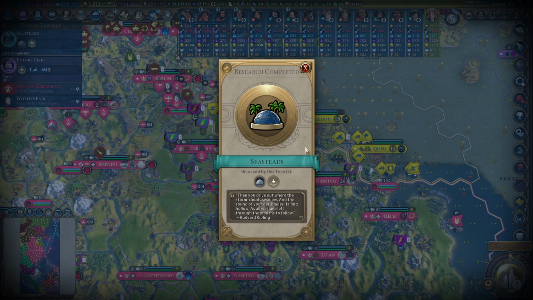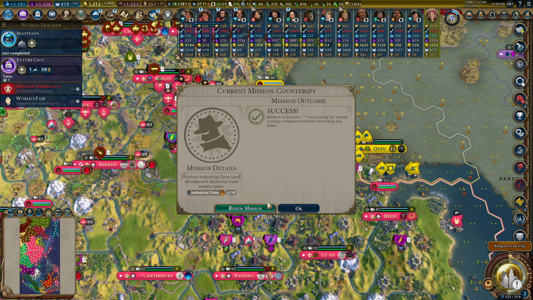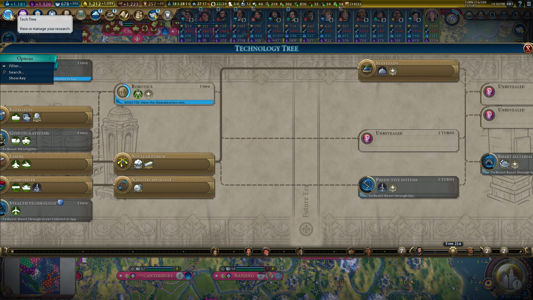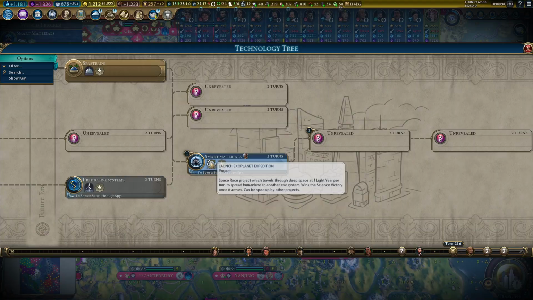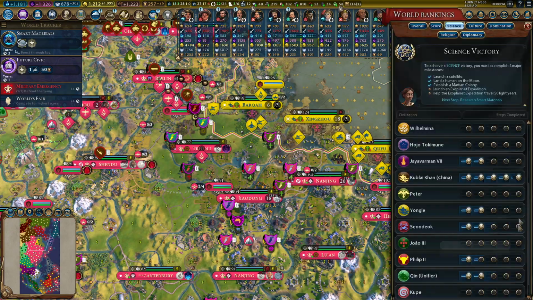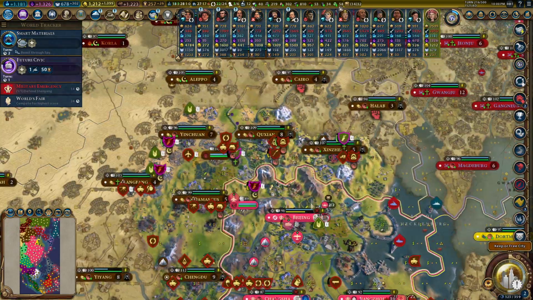I mean, for what it's worth, I've got an extra point with seasteads, but the grand reveal. I knew it. Oh, the AI is so predictable. Right, smart materials, then on to boosters. Kublai is still on 1 point. We've got to keep pressing.